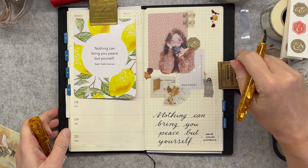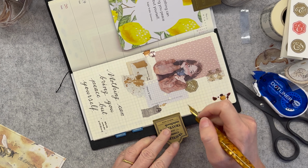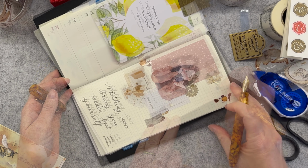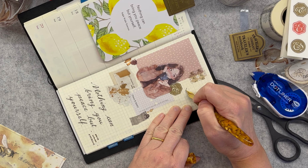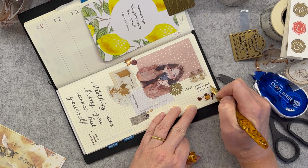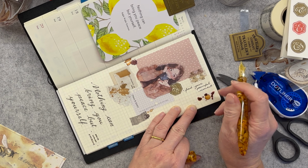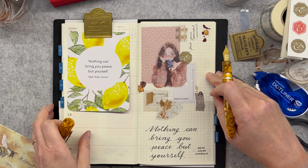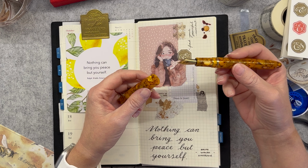I want to write something else here, I don't know what, just to see if I do small writing with this one, maybe up here. Well, that's a very nice pen and a very nice nib. I like that a lot.